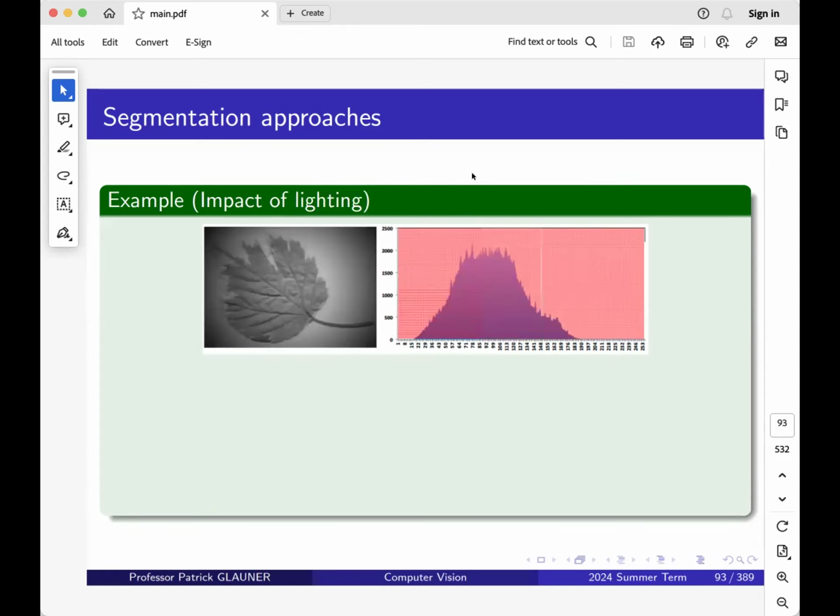And there was also a question of how lighting can impact all of this. The question was before how shades or shadows would affect all of this. And now if the illumination looks different and is focused on the center of this leaf, but around it, it's dark, we also start to see, well, it's getting difficult because we have a lot of very dark pixels suddenly, not many quite white pixels anymore.